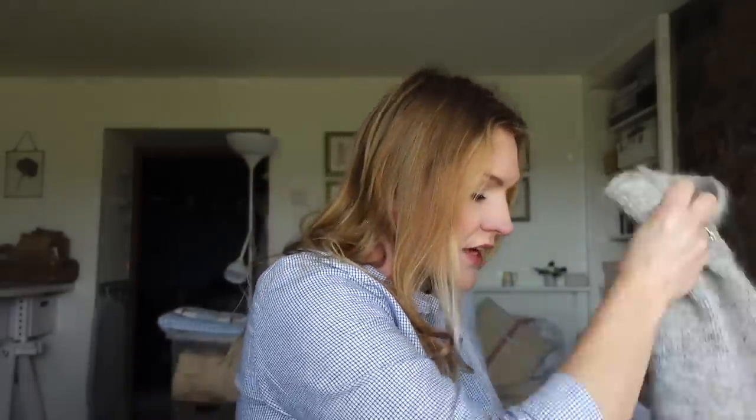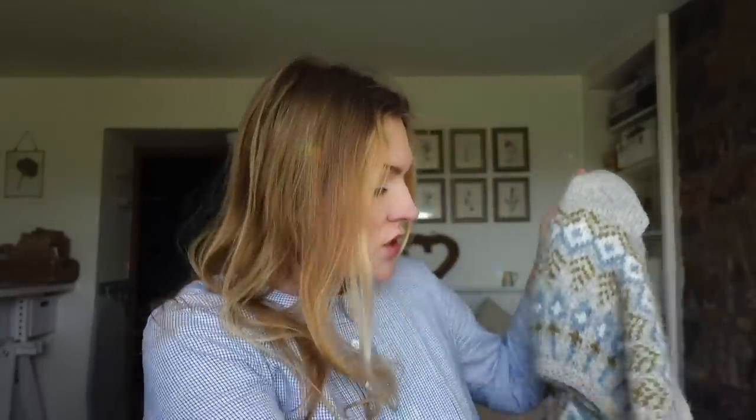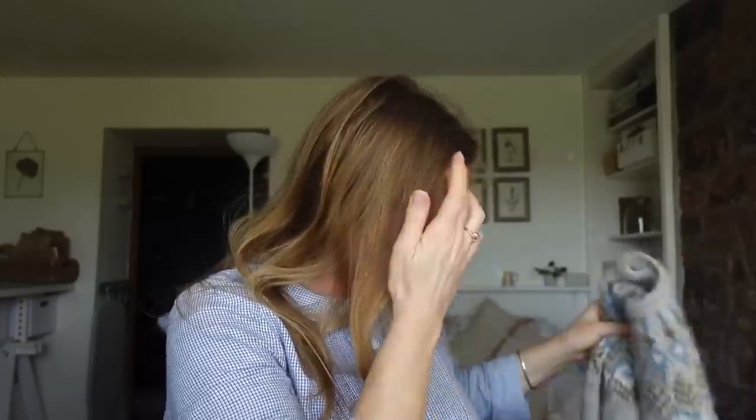I threw these clothes on because I've been decorating this morning, and then Teddy, my middle son, wanted to go to the Mend It point to point and his lift fell through, so I ended up driving around Somerset today. I threw on some clothes so I'd look respectable enough, and then I thought, well, since I've got clothes on I can do my podcast.